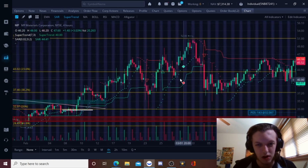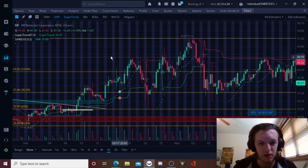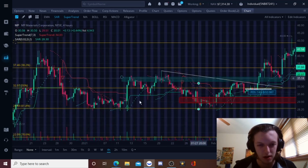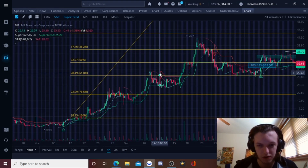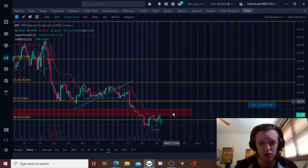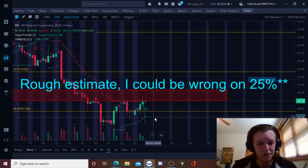If we look in the past here, there's your bullish flip. Buy there, ride it to 52, right? Or the time before that, there it is. Perfect buy signal there. Perfect buy signal there. And then at the very start of the run up, you buy at $12, sell when it flips all the way at $25. So you guys know I love the Super Trend indicator. We just got that bullish flip, and the amount of times this thing is wrong is below 25% of the time, I would say.